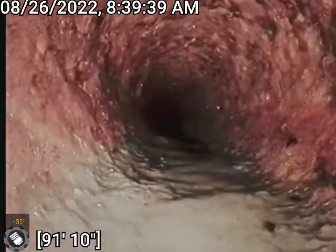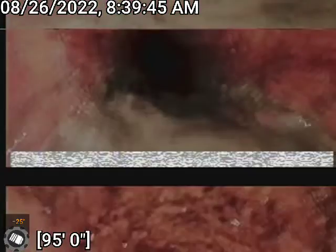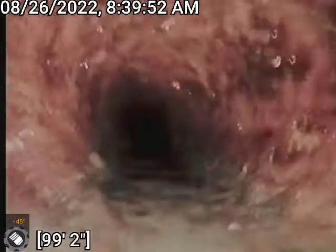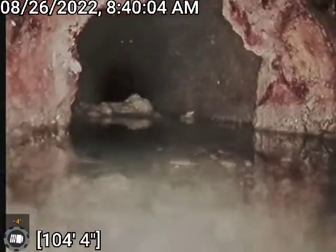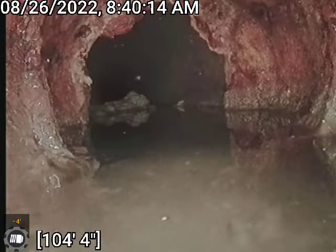When you guys were here last, did you run it all the way to the road? That's what I'm doing right now. I'm cammering all the way to the road. Okay, beautiful. If I can push that far, otherwise we just switch to the front cleanout. Have you seen any clogs at all? No, but there are a few joints that have mineral in them. I'll point them out as we come back. So what is that right there? That is where the sewer transitions from cast to either AC cement or PVC. And is that at the outside wall, or is that out in the yard someplace? From here, that is.